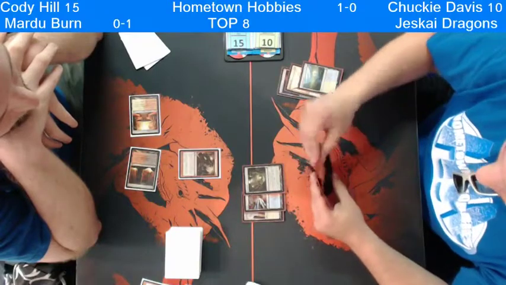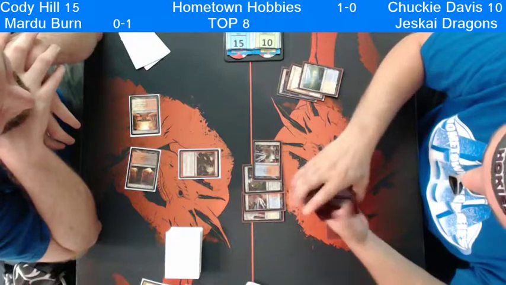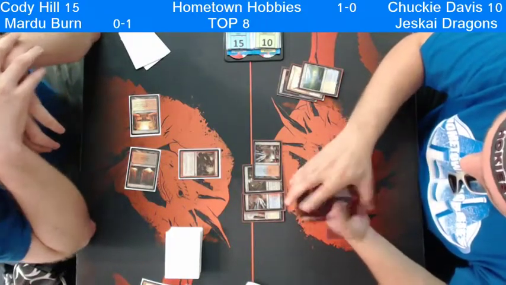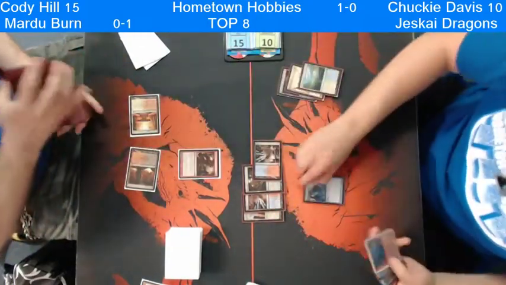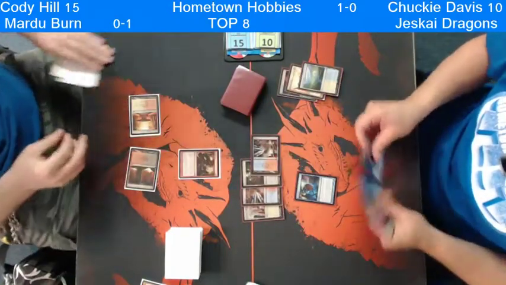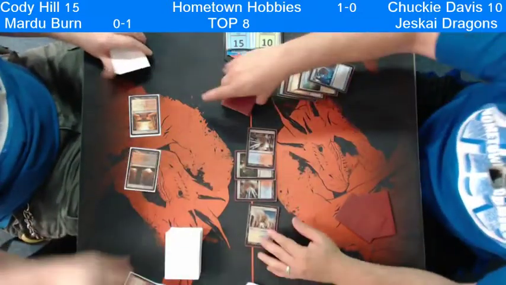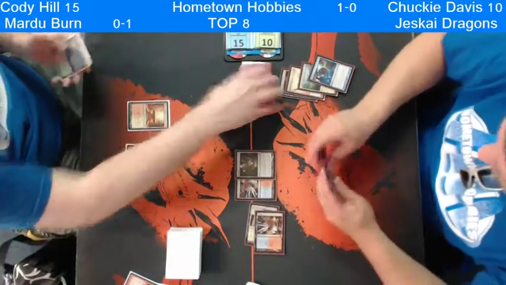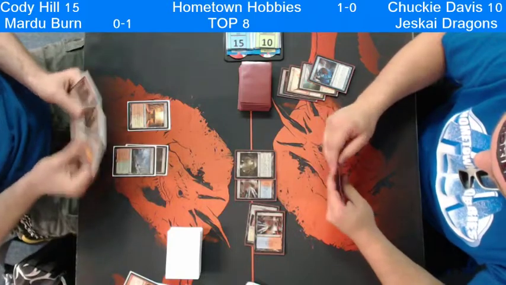Chucky's looking through his deck for a Steam Vents tapped. Doing a quick shuffle, and it looks like this 3 is not going to be dealt, as he is going to Spell Snare the Skull Crack. Looks like Cody had a Lightning Helix and a Lava Spike, not a Lightning Spike. And that looked like a fetch land, so Cody has 12 points of damage in his hand.